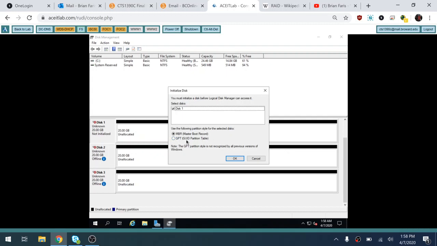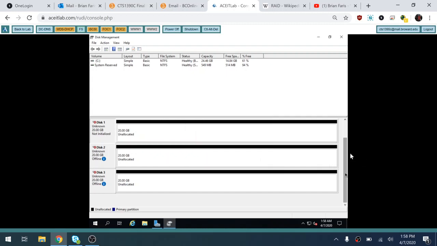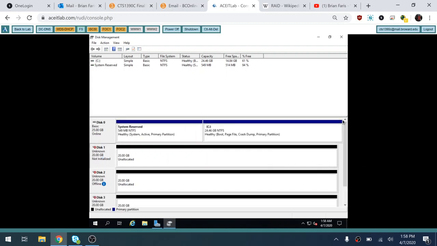The GUID is a global unique ID that identifies each partition. In a GUID, you're going to have a partition on your operating system disk up here called an EFI system partition.